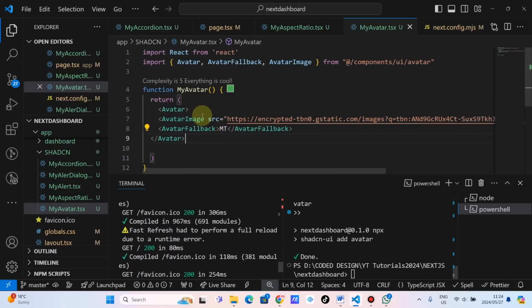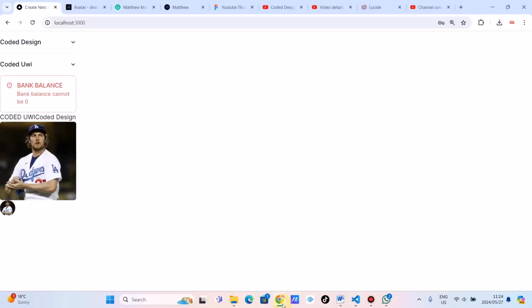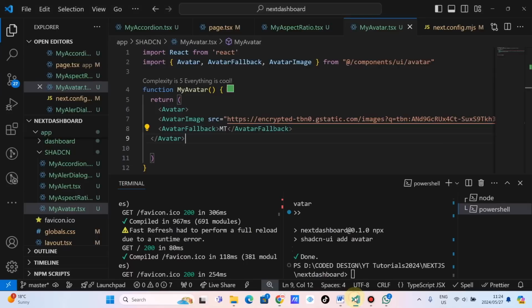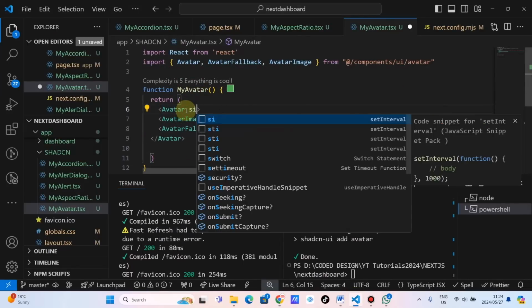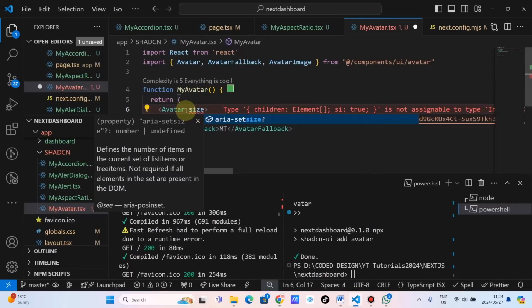And that's about it, guys. Let's go back here and test. As you can see, guys, let's press enter. As you can see, it shows empty, and then it shows this. Let's say as an added bonus, you might want this to be a little bit bigger. The first thing that we need to do, let's check this avatar. Does it have a prop of size?